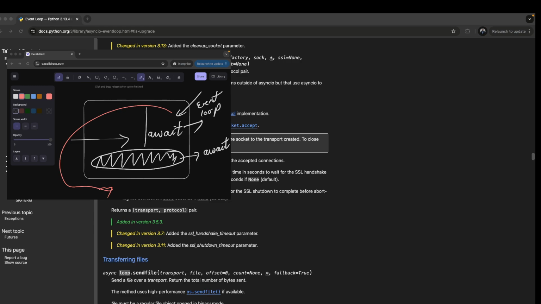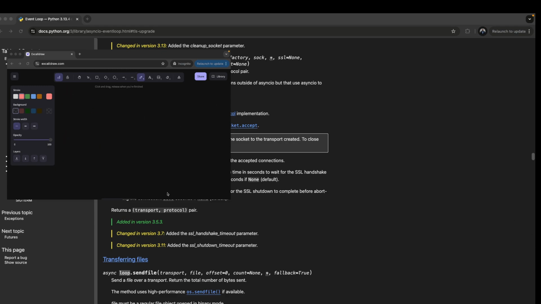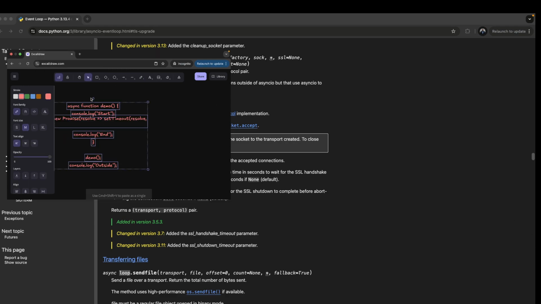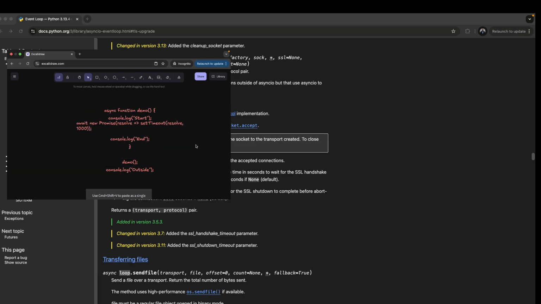But then, suppose I have this function, okay? The moment, so how it's going to work is, this is the function call that is being made.